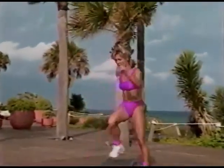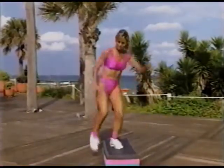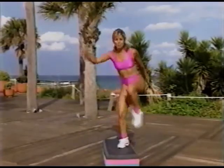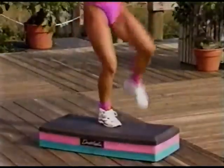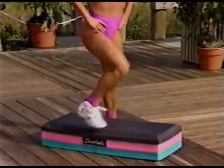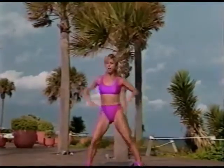Last set. Beautiful. Ready, two more. Come on, give everything you got. That's it. Up, up, up, down, down. Up, up, down, down. Up, up. That's it. Hands on your hips, right here. Beautiful.